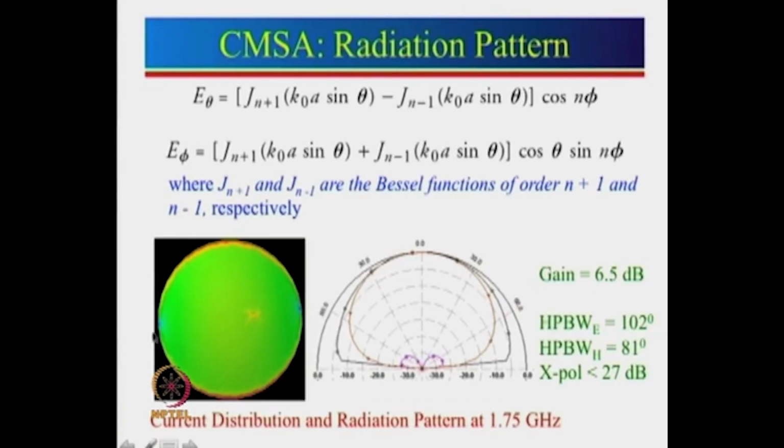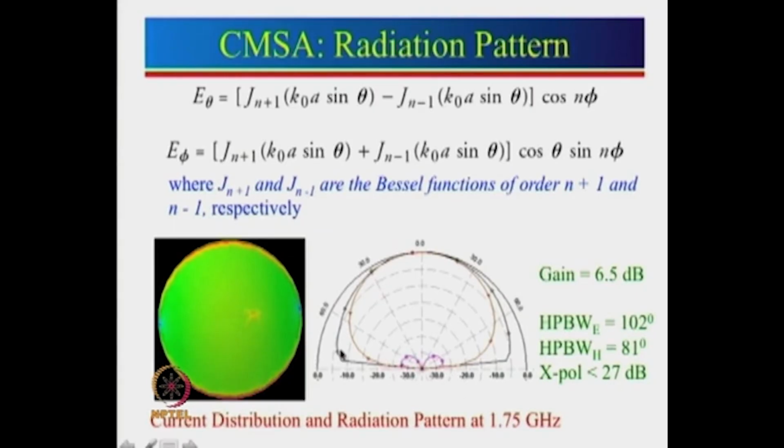Along the diameter also we can see that the current is 0, green is a little more, yellow is even more, slightly red here which is higher, and then it comes back to the 0 value. So that is the current distribution which we have shown at 1.75 gigahertz, and this is the radiation pattern for the circular microstrip antenna. This pattern looks very similar to the radiation pattern of a rectangular microstrip antenna, whereas in the rectangular microstrip antenna we did not have any of these Bessel functions.